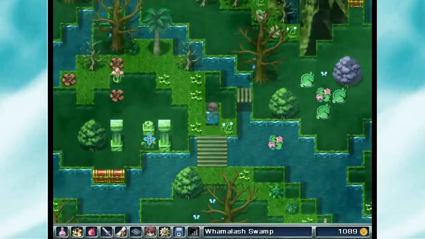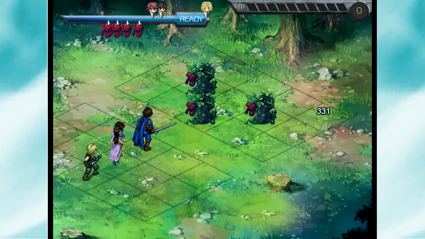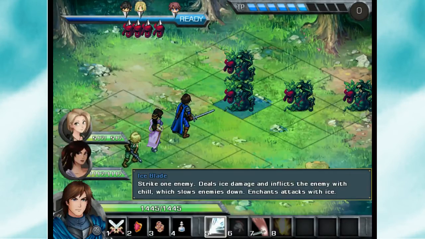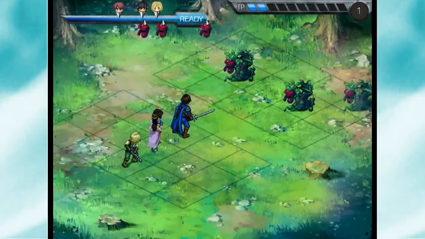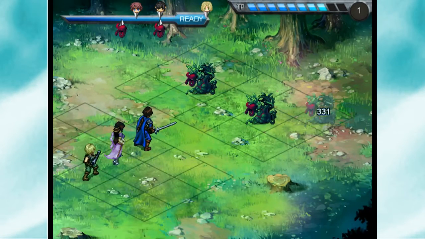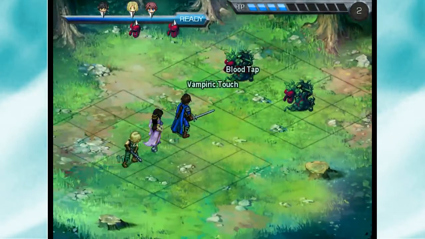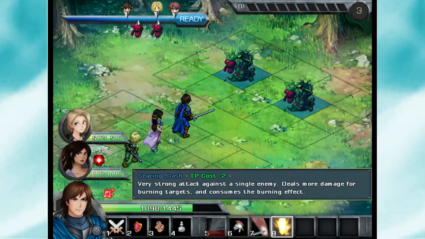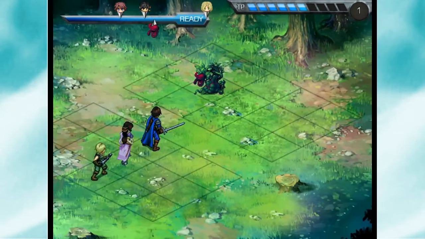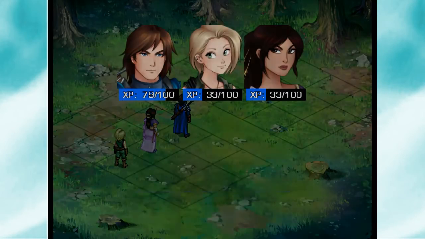Peridot Fragment. Let's head up here. Alright, let's do this again. Shoot the one in the back. Attack. And Ice Blade, you're dead. Ugh, bleed. Kill the one in the back. And Blood Saber. You're dead. Searing Slash. And that's that. Good stuff.